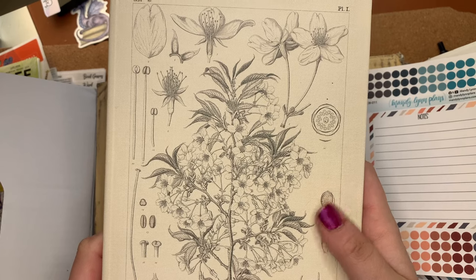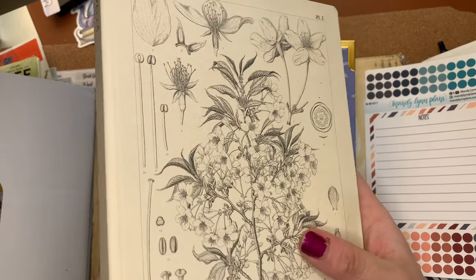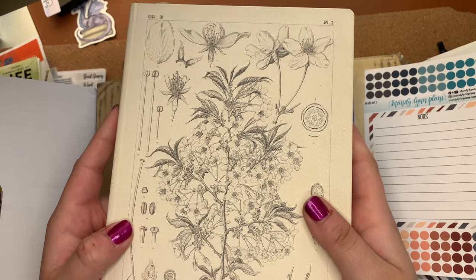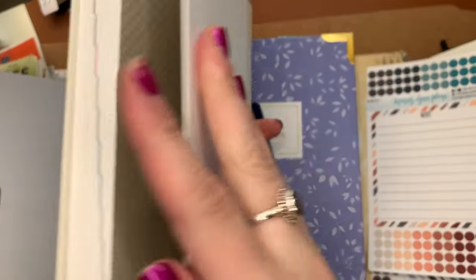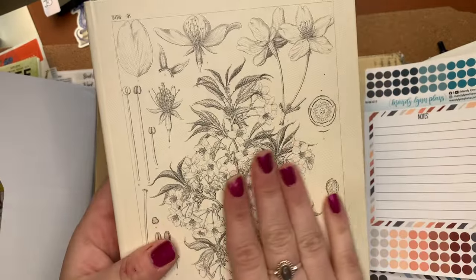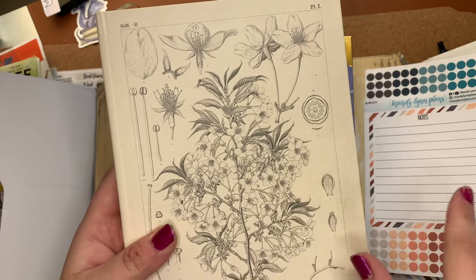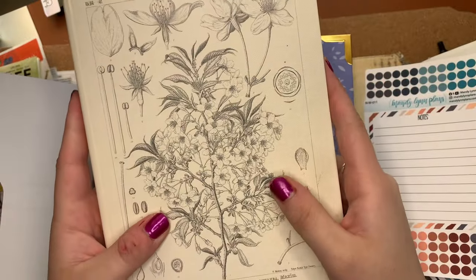So yeah, this is why I have discussed trying to calm down a little bit in the maximalist sticker style that I have utilized in my Cousin, because if this chunks up, I don't know how it's going to go. I know the binding will probably be fine, but something about a harder cover makes me nervous, which shouldn't, but does. It should have the opposite effect, right? But I'm worried that if I chunk it up too much, what's going to happen here, you know? So it may be a very minimalist year.